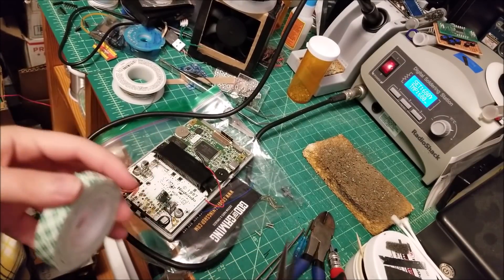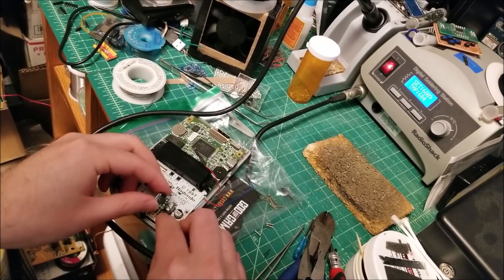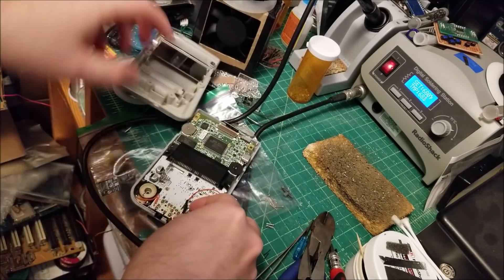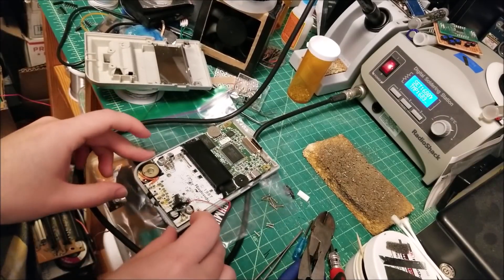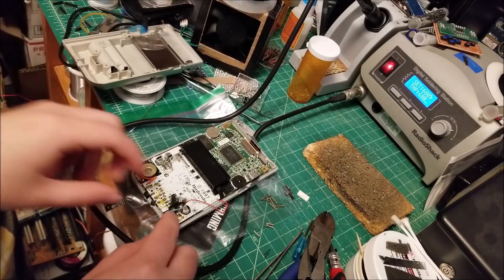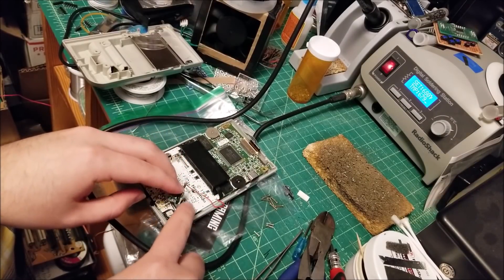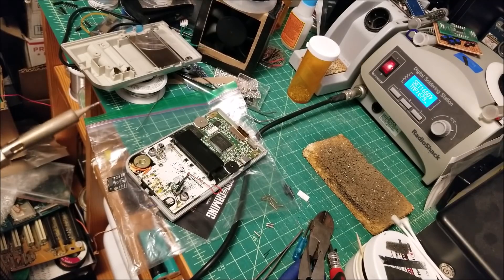Going to take a tiny bit of double-stick tape and stick it on top — this guy just sticks roughly on top there. But there's not enough room directly on top because the inductor is quite a bit taller than I estimated, and with the caps in the way there's just not quite enough room. So we're going to have to cut some longer wires and relocate it over to the other side.